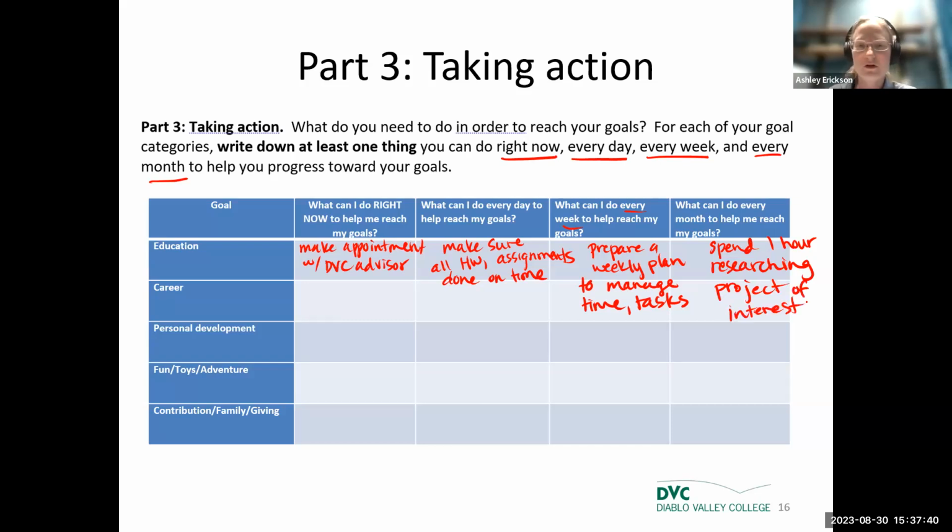Or maybe you have a goal where you want to learn some new skills. Maybe you want to do industrial design, but you're not quite as skilled at CAD and drafting software as you'd like. Maybe you spend a few hours every month working on some online courses. So the idea here is not to necessarily write down every single thing, but think about small actions you can do on a regular basis to help you achieve that goal. That's what you want to do here.